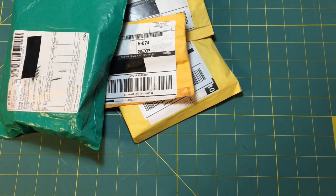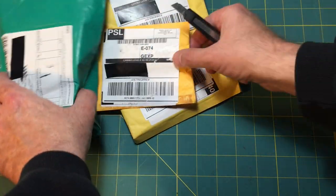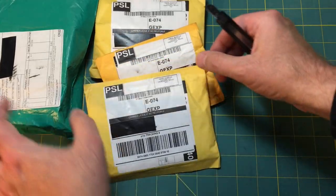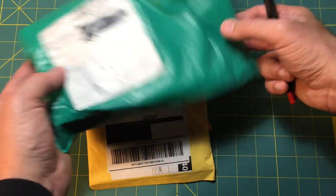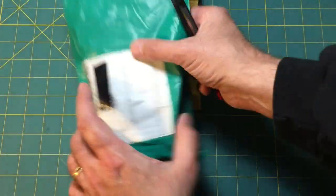Everyone else on YouTube seems to be doing a mailbag segment as part of their channel, so I'm going to do one, too. So here we go. We have four items today. Looks like three of them are from the same vendor, and a fourth one is not. Purchased all of these items from eBay sellers, by the way.